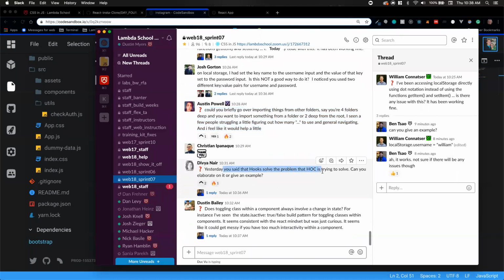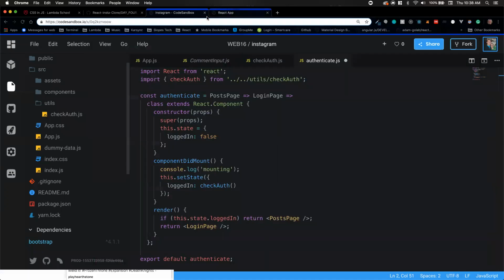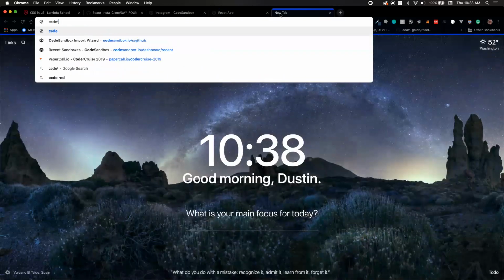Yesterday you said that hooks solved the problem that HOCs were trying to solve. Can you elaborate on that or give an example? When we do a hooks introduction, I will get into that. We can look at this from yesterday.